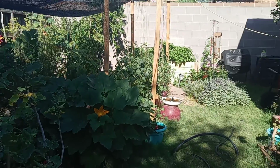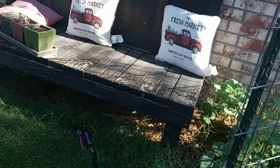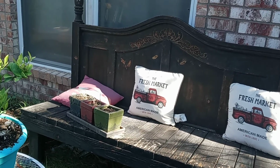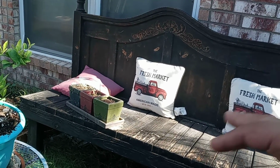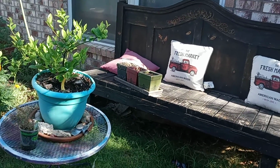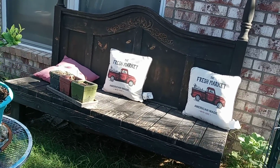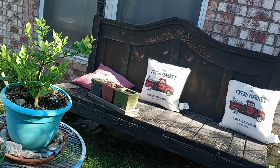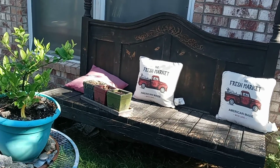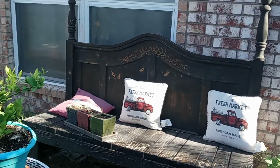So there we have it, the garden tour that has been delayed because I've been so busy I haven't had time to stop and record a video of my little bench. This bench, I don't know if I ever said, I was looking for a headboard for the longest time, a bed headboard, because I wanted to make this style of bench for the garden. Finally, one day we were driving home, and down the road, we spied a headboard. My kiddo was like, there's a headboard. And I'm like, oh my gosh, but it's all the way over here. We can't pick it up. And they're like, no, just drop us off, we'll carry it home. So they walked from down the road carrying this headboard home, and this is what I turned it into. This beautiful bench.